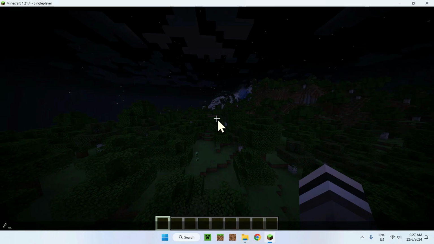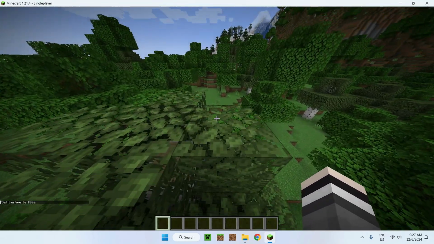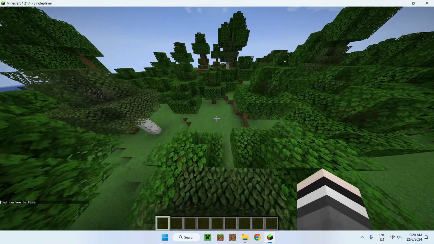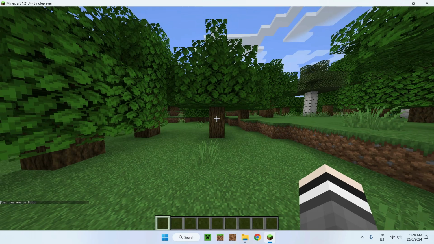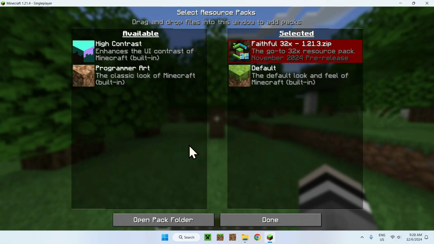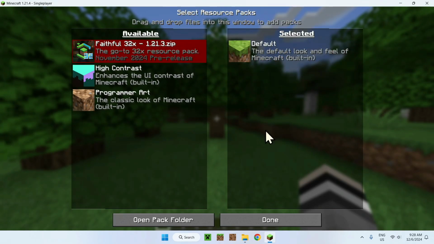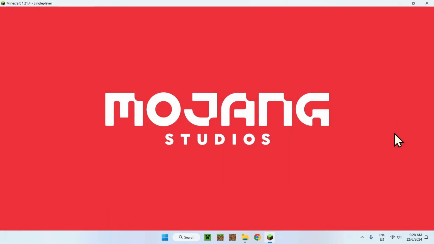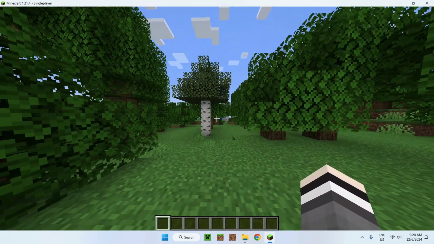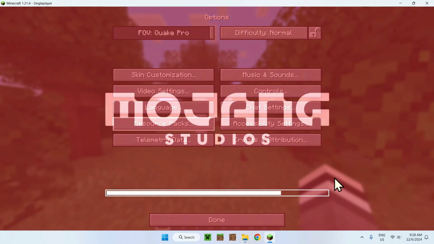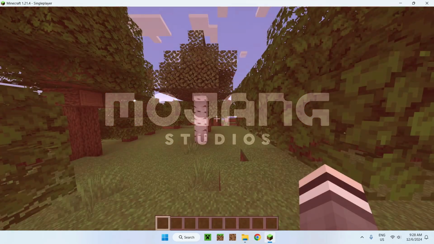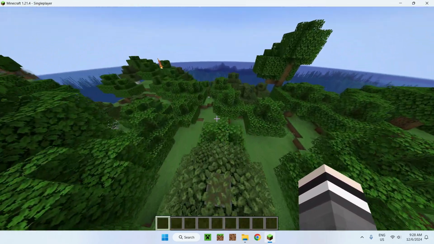If you go in single player and tutorials, I can show you the Faithful pack in action as well. It's nighttime. Let's just do slash time set day. There you go. Okay. So here we see that the pack has indeed affected how Minecraft looks. Now, if we want to turn off the pack, we go back to this page again and just click this arrow, done, and we will see Minecraft as it is, like this. If I turn it on again, arrow, yes, done, we will see it like this. So yeah, basically that's how we do it.